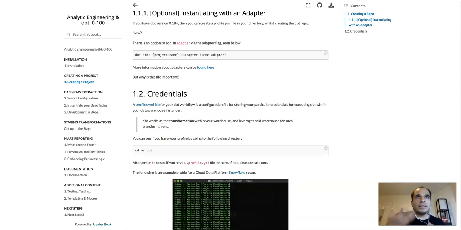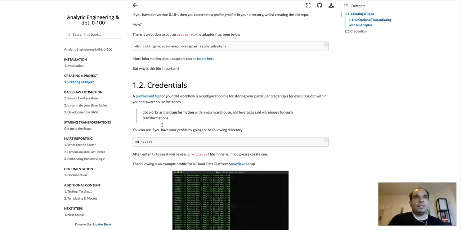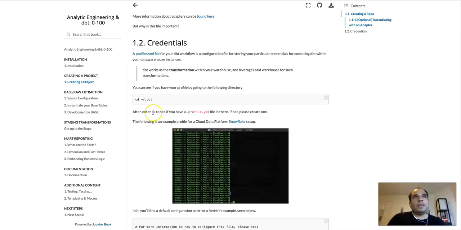DBT works as a transformation within your warehouse, more specifically, and leverages said warehouse for such transformations. So after we hit ls to see if our files are in there, you'll have a profiles.yml file in there. If not, just be sure to create one, particularly for Windows users.